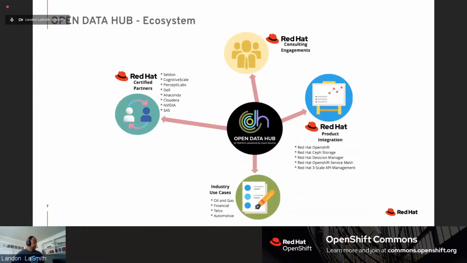So the OpenDataHub ecosystem combines a lot of different parts where we gather input for best use cases, best practices for OpenDataHub. We work with a lot of customers, internal and external, to lay out how we want the OpenDataHub to proceed. So we take public requests. You can contribute to the OpenDataHub. We work with Red Hat partners to see if their tool helps further the OpenDataHub.